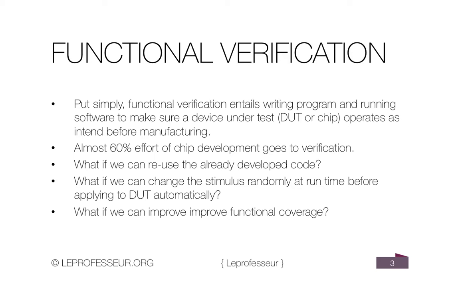Simply, we want to improve our design with fewer functional errors, because there are a lot of other places where a chip can go faulty. Almost 60% of chip development effort goes to verification, and functional verification is large. The verification includes your functional verification, physical verification, testing, and whatnot. So out of that whole chunk, functional verification has a huge share. And nowadays, in a typical SoC, what components would you have? Let's say if you have this full SoC, you have a bunch of peripherals here.